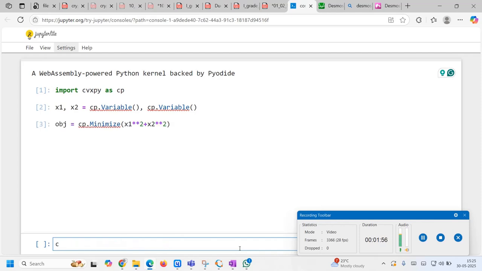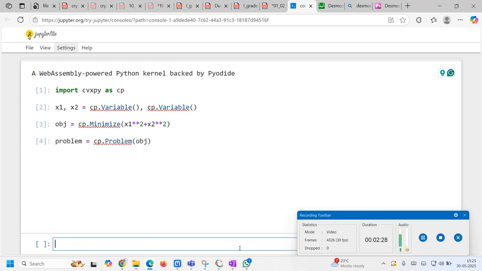And then we need to write constraints, but there are no constraints right now. Let's leave it. Now we need to define the problem. To define the problem, you need to define a variable. You can give any name, but let's give it the name problem so that we remember the purpose of this particular variable. Problem is equal to cp.Problem, with a capital P, P-R-O-B-L-E-M, and the objective obj. There are no constraints, so we'll not write that. And now we have defined the problem also.